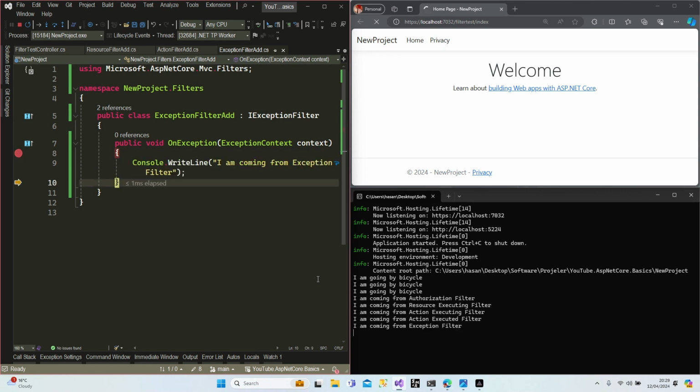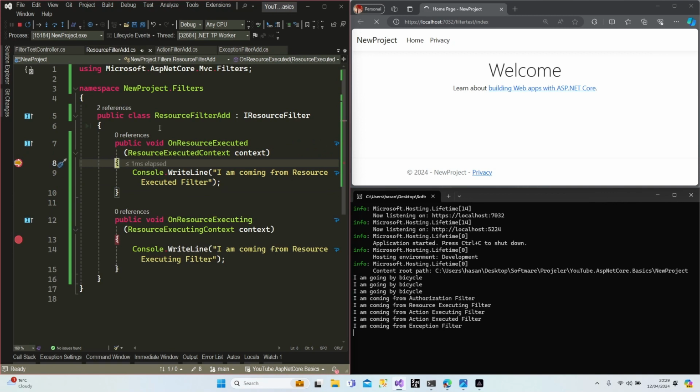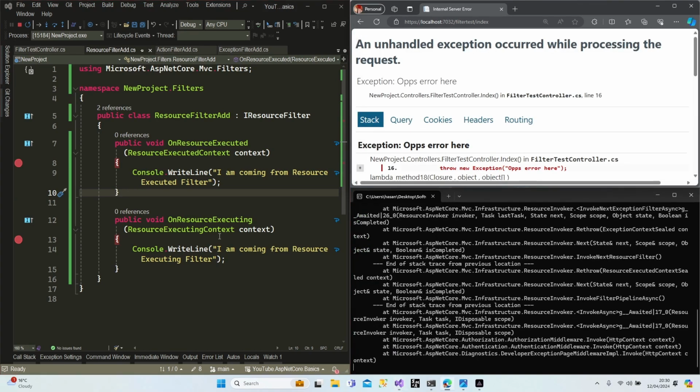Let's continue. Here you go. I'm coming from exception filter. Then we will continue with resource filter. So as I told you before, it is a really good place to add your logging. Even if you get an exception, resource filter will be initialized. Perfect. Basically, you now understand what the filters are and the triggering order of those filters.